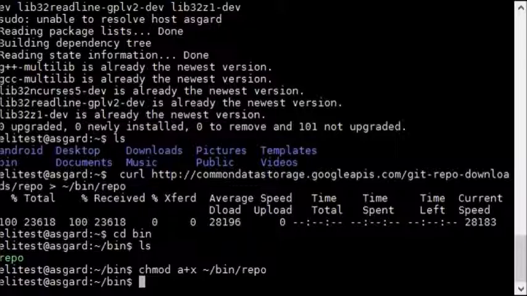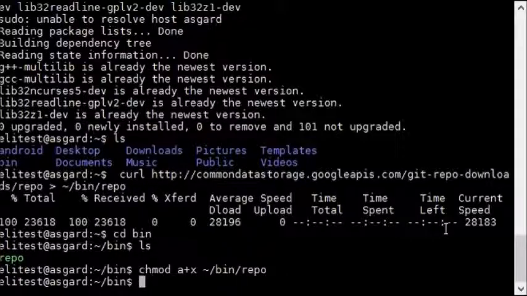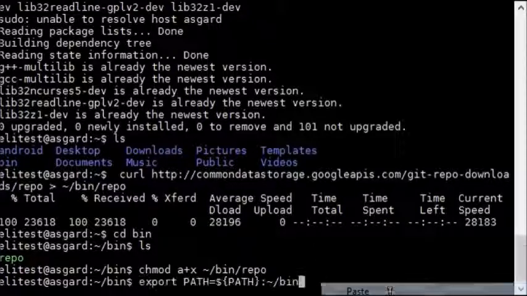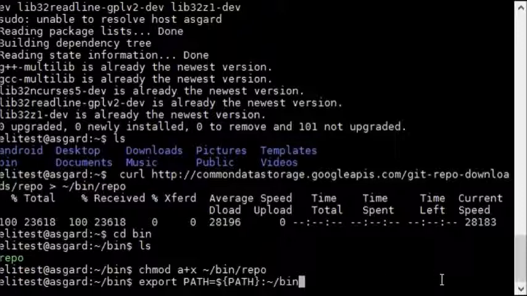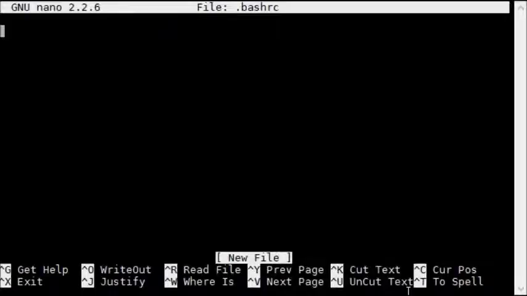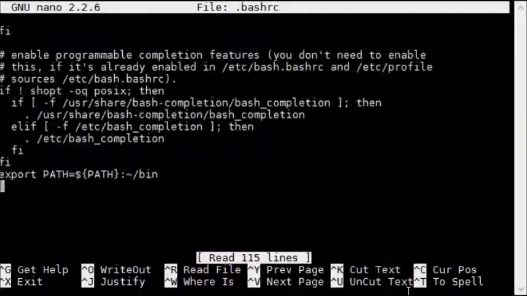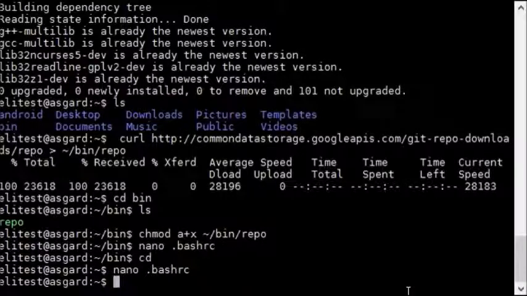You also want to make sure that you have exported /home/bin to your path. I threw that up there pretty quickly. So if you hit enter now, it will export it to your current session. You can also toss that at the end of your .bashrc file. Oh, sorry, I have to be in my home folder. So if we go to the end of my .bashrc file, we see export PATH, blah blah blah. Once you log out, log in.